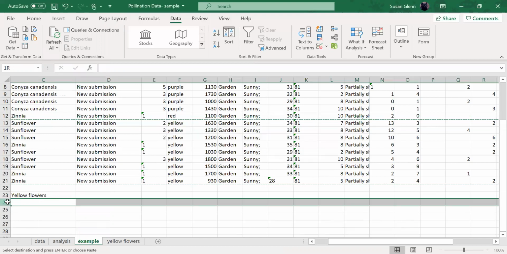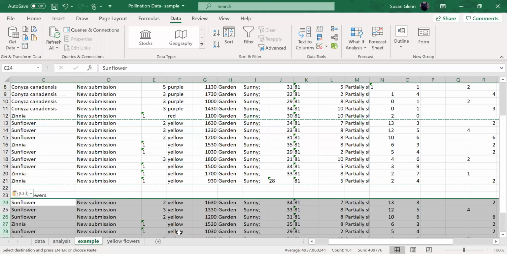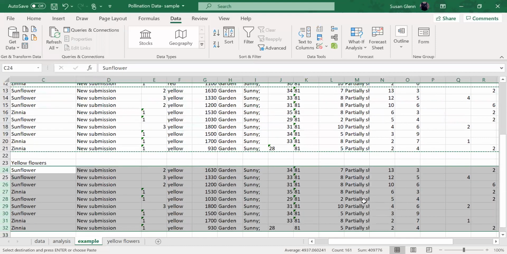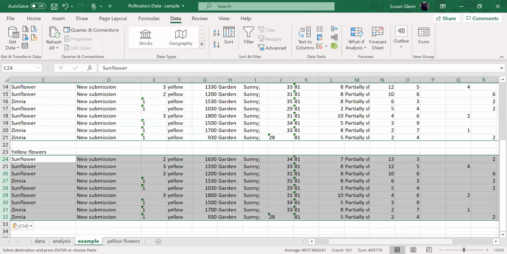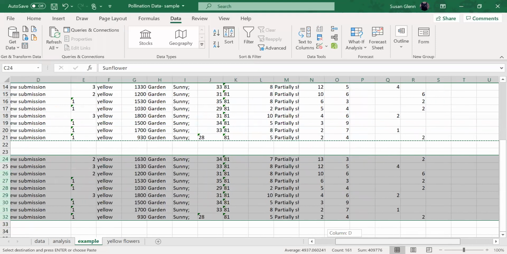Copy and paste area are not the same size. There we go. I had to pick that whole row, not just the individual spot. Sometimes things are a little finicky.